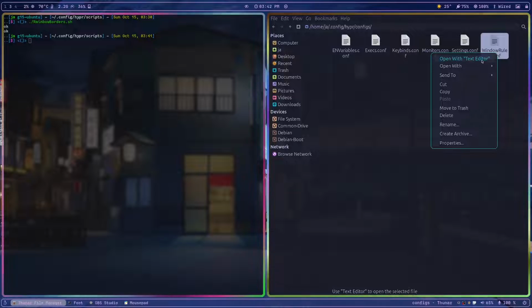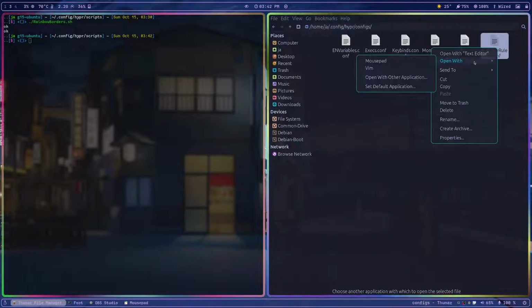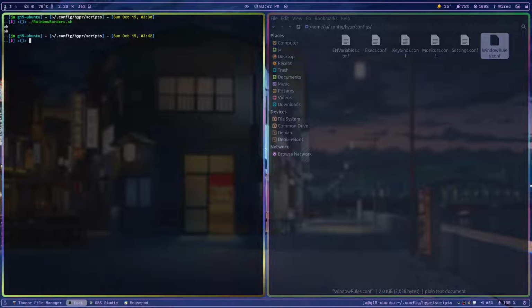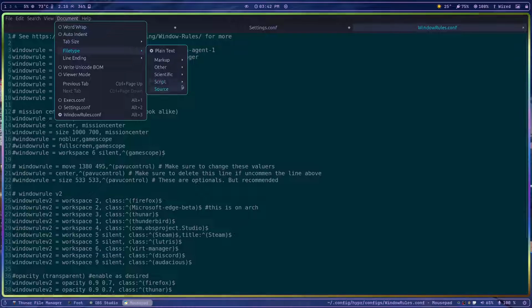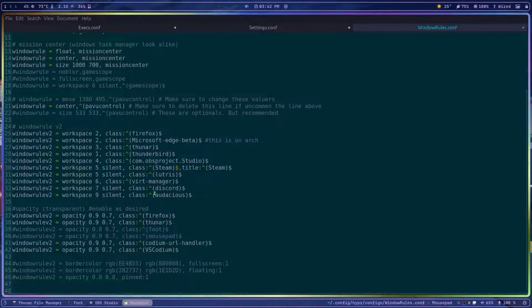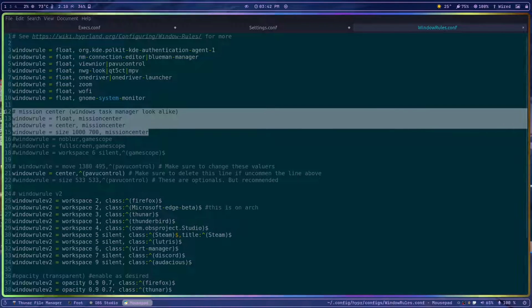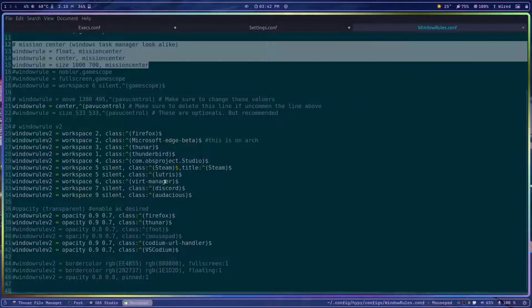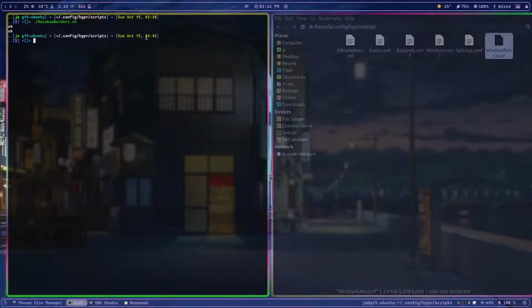Windows rules. This is again part of the Hyprland settings, and this is if you want to, like, float, and so on and so forth. Mission Center, I added this before, but it was compiling too much, too long. Okay, I believe that's all about it.